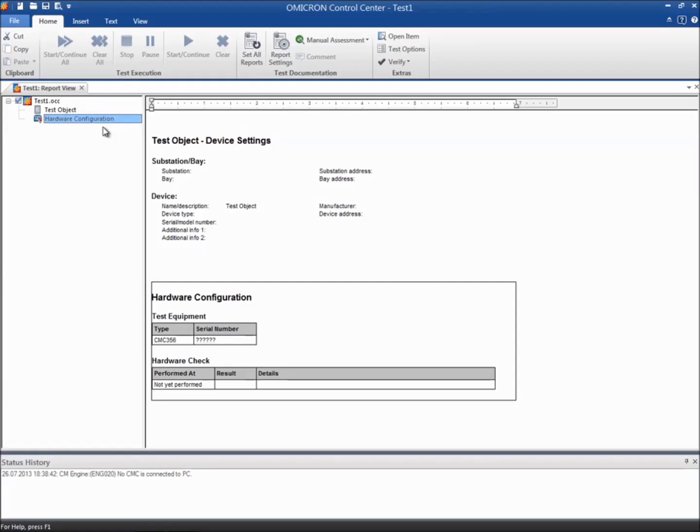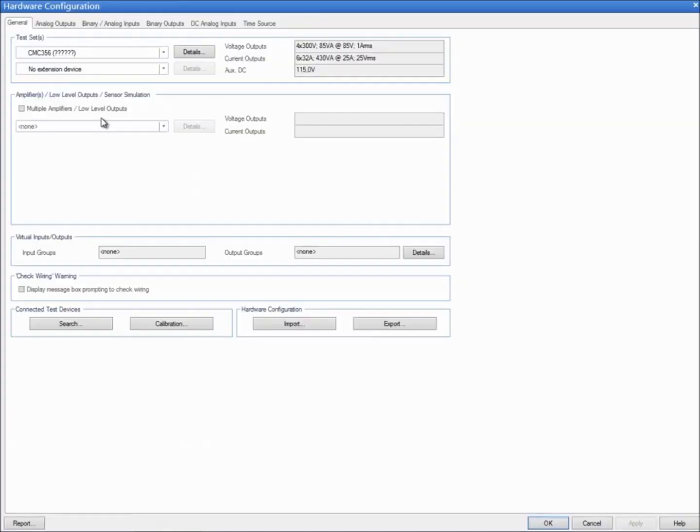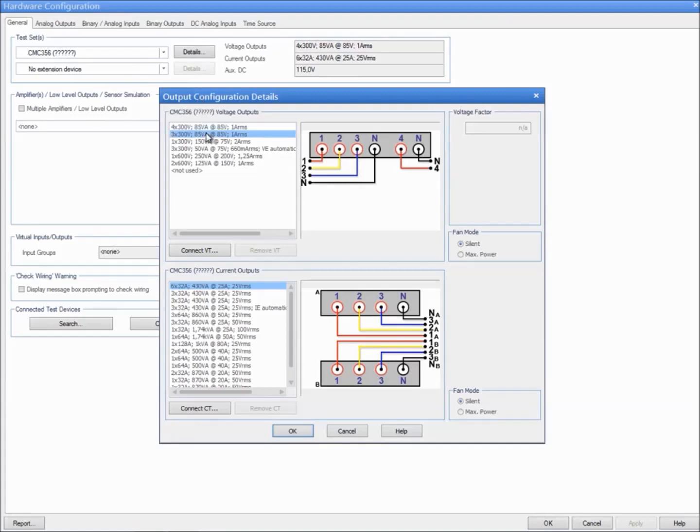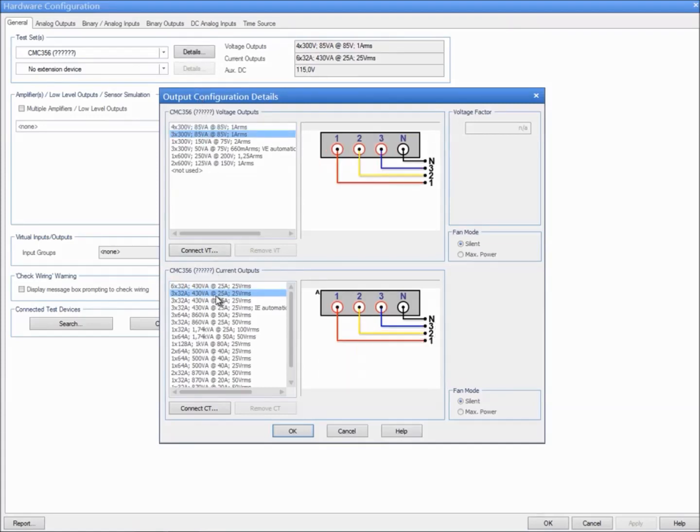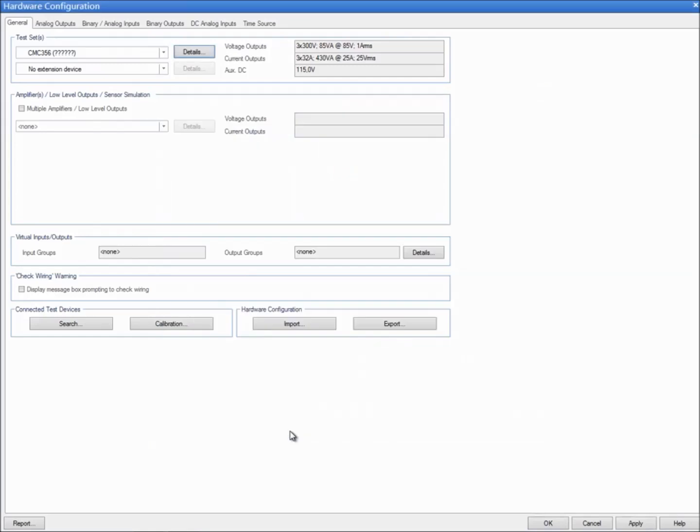The list of tools or variables will be accessible on each individual test module. Then, from the list, the inputs and outputs that you will be using need to be specified in the local hardware configuration of each module. For instance, in this set of video tutorials, we will test the overcurrent and distance protection functions. Therefore, the currents, voltages, start and trip signals will be required.